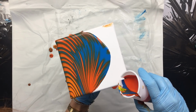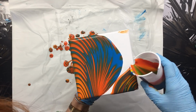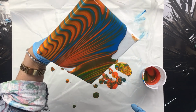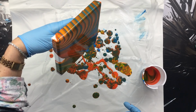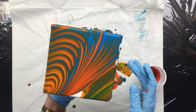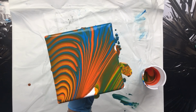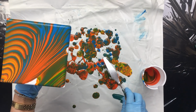I'm gonna try and do the other side. Okie dokie, oops. Now with this type of pouring, you really have to be careful how you tilt, because when you're pouring the color on, you don't want to tilt too much, because otherwise you don't get the patterns. Well, you'll get different patterns. Maybe you like that, but you got to be careful with that.